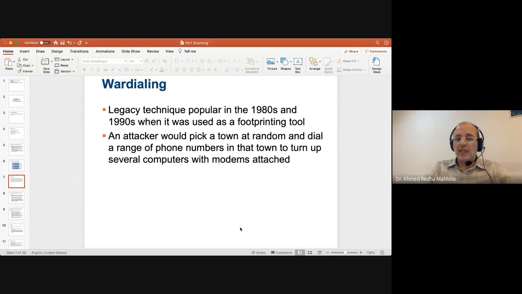Of course, now the modem doesn't exist in modern computers, but why are we mentioning these techniques? Within an organization, they might have some old computers, believe me, and they do exist. Some old computers have a modem on them and are connected to the landline, and people forget that they need to change them. Because of that, you can use these types of old techniques.